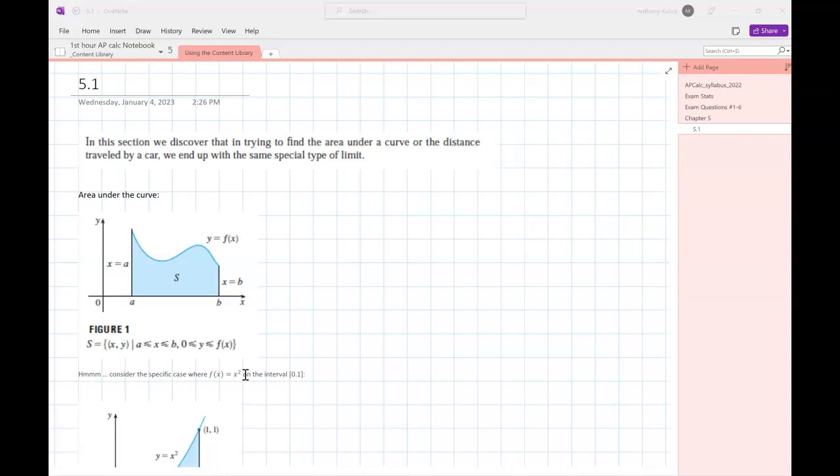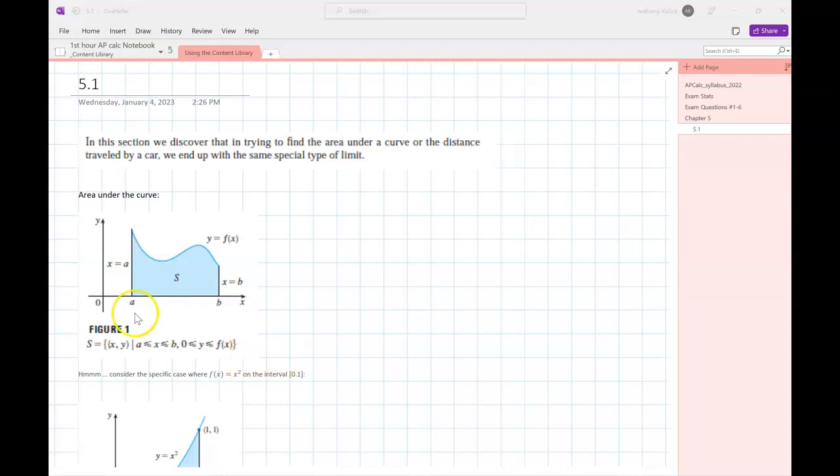We touched on this a little, dipped our toe into it at the very end of first semester when we talked about antiderivatives. We're going to build that process out formally and give the geometric interpretation of what this integral is. As our starting point, we're going to start talking about calculating an area of something. Okay.